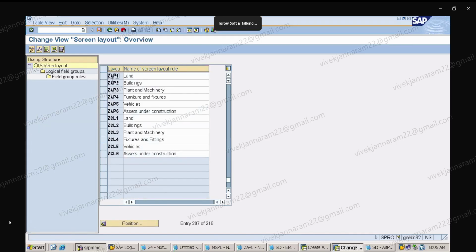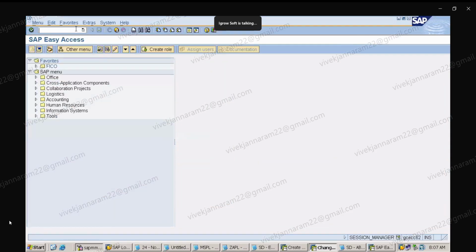ZAP2. Remember this is in the asset class we have given. What is the T code to see the asset class? If I want to see an asset class, what is the T code? OA. So you open the screen, OA.